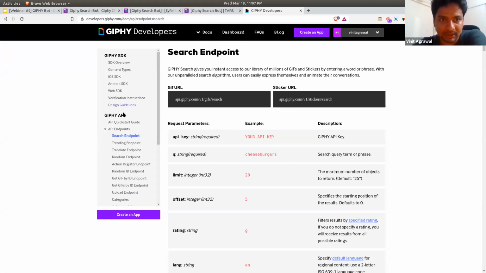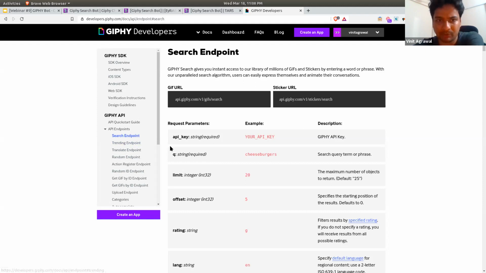If you see these endpoints, you can think of an API endpoint as a very specific service or skill within the whole suite of an API. For example, GIPHY as a system is essentially a database of GIFs, so it has a lot of possible services or skills. The search endpoint is what we are interested in. But other than search, there's a trending endpoint, a translate endpoint, and a bunch of other services that GIPHY offers.